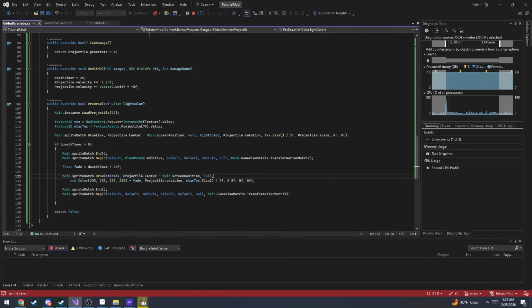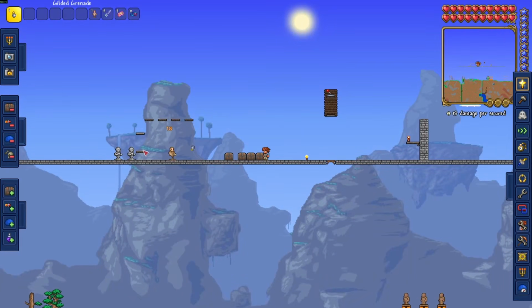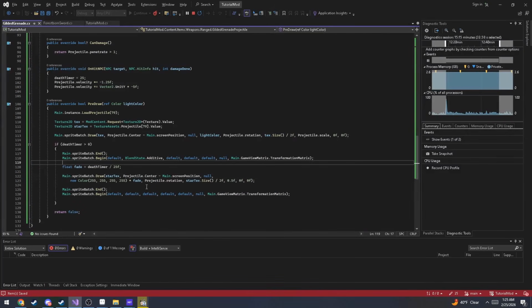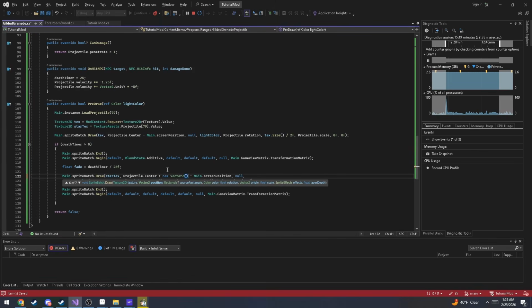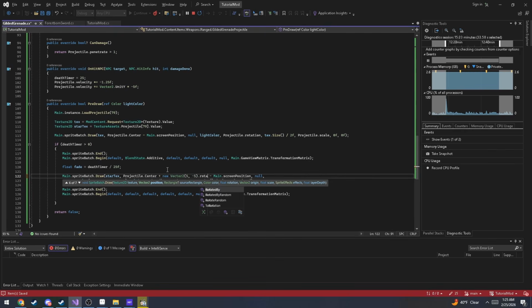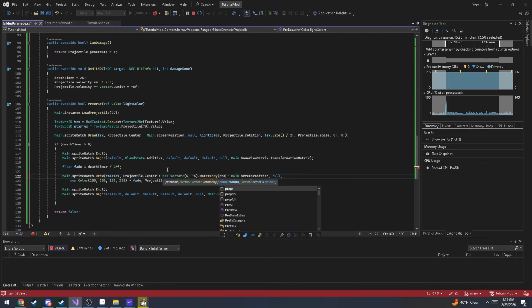So I do kind of want it to be golden. I kind of want it to be there. So we're going to do plus new vector 2, 5, -5 dot rotation.